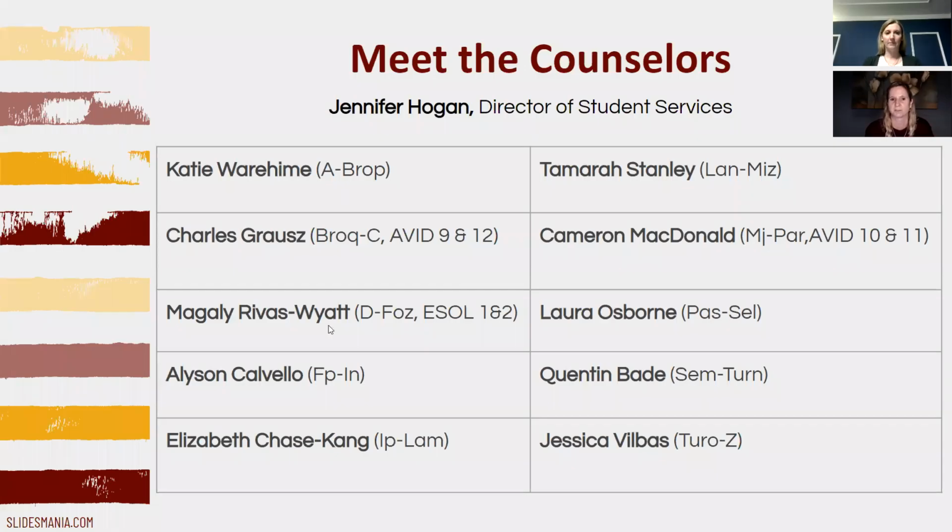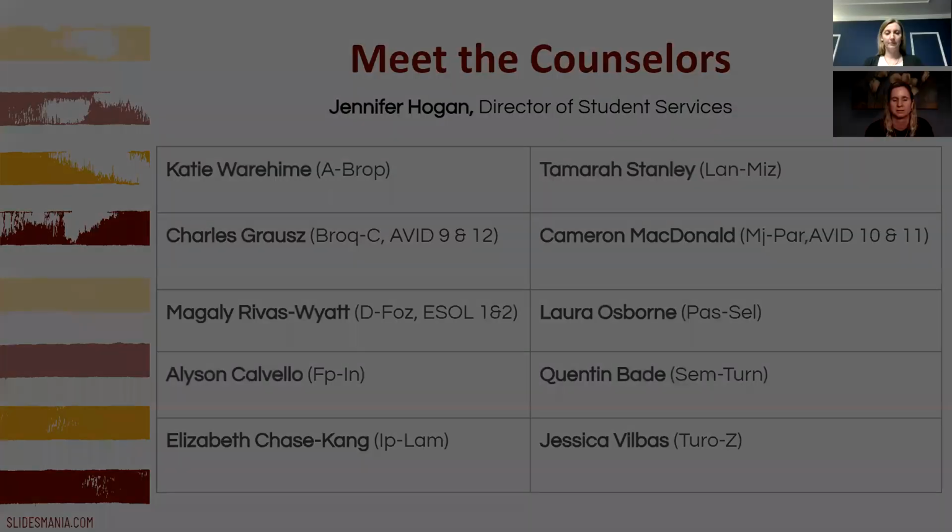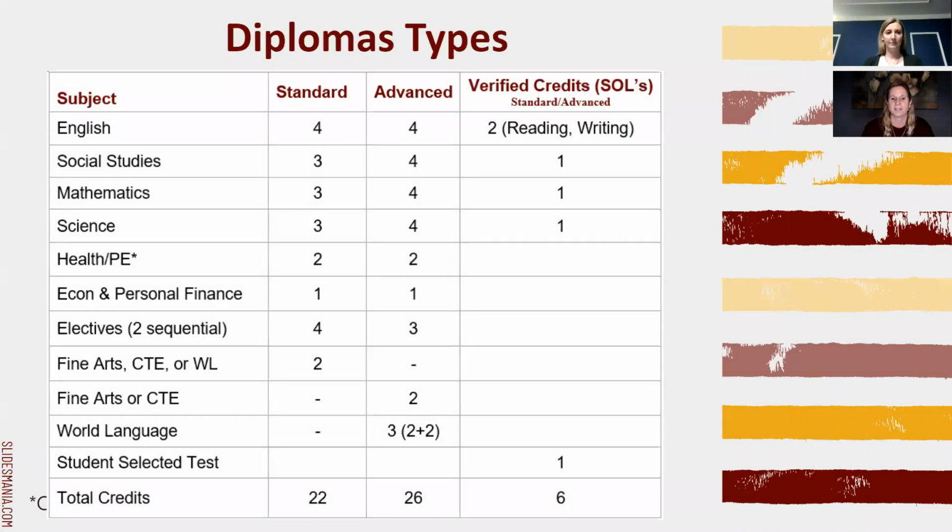Exceptions. Otherwise, it's going to go by your student's last name. If you do not have a student that has already gone through high school, this page could be a little bit overwhelming, but it's pretty straightforward. And we will go through this year after year. The counselors will constantly be going over this with your students, so you will get the hang of it.